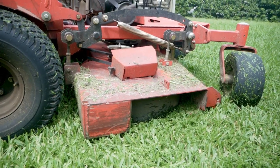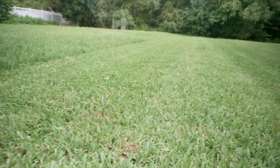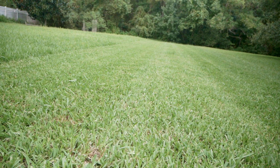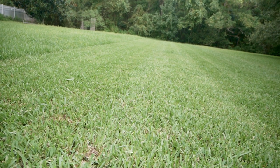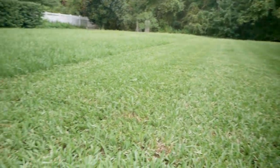When you have that mulch kit and you can't shoot it out the side, everything's grinding up inside of there, and this is with brand new blades on it. Everything's grinding up inside of it, and it's just not giving it enough air. It's not giving it enough room to cut the grass and pitch it out. So that's one downfall to having a mulch kit.